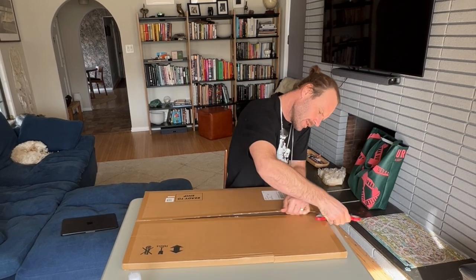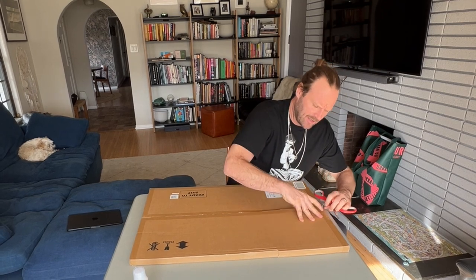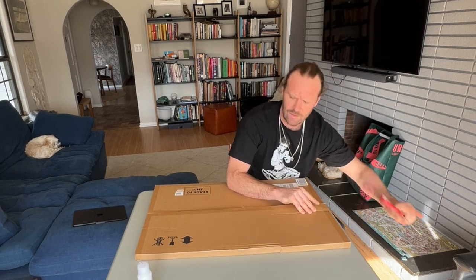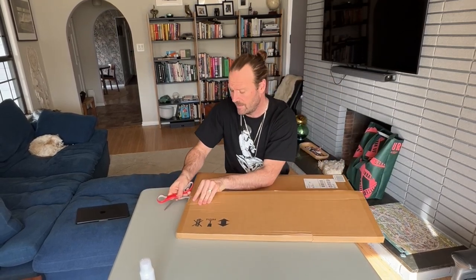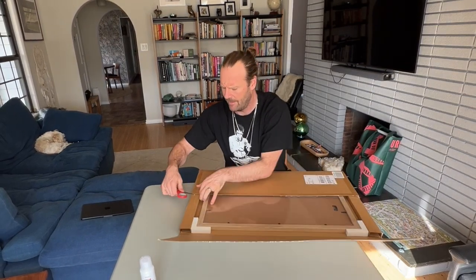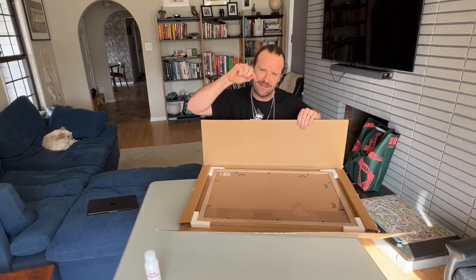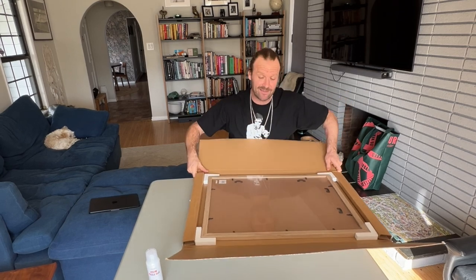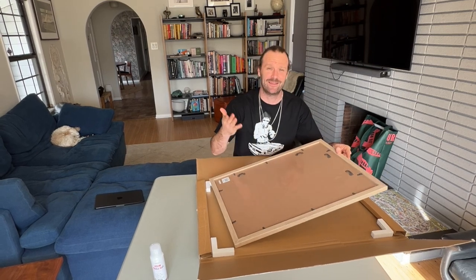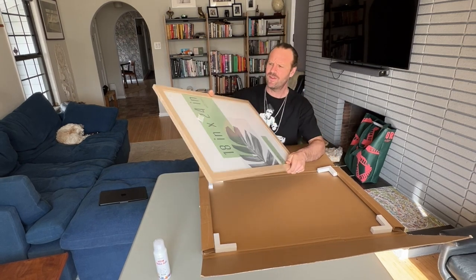One of the things I'd encourage you to do when you're doing this is to preserve the cardboard box that you ordered the frame in, because that's going to be big enough to set your puzzle on top of when you're gluing. I've heard that sometimes the glue can seep through the jigsaw puzzle pieces and stick to the table, so if you're not careful your puzzle might just be stuck to the surface you're gluing it on — and that would really suck.